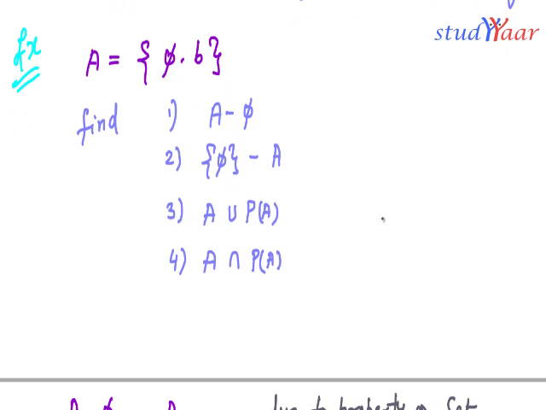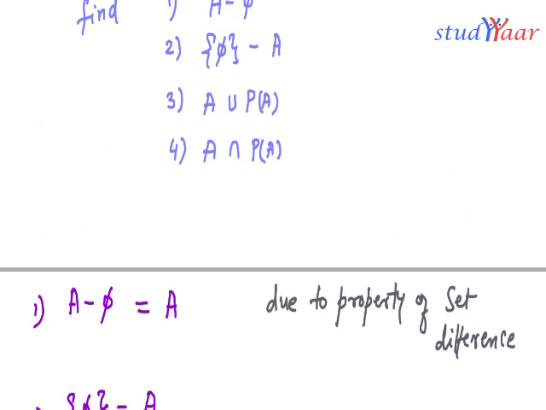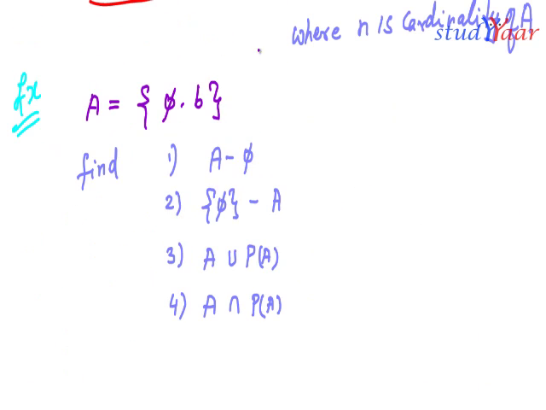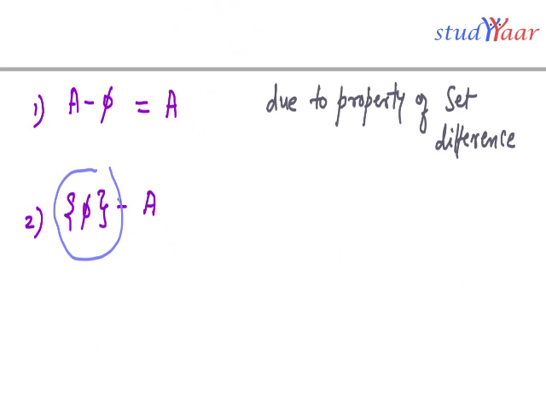Now what do we have? We have a set of an empty set minus A. Just understand one thing: we are looking at those elements which are present in this but are absent in A. So you cannot have phi itself, because phi is present in A and it is also present in this particular set. So the answer is going to be a null set.